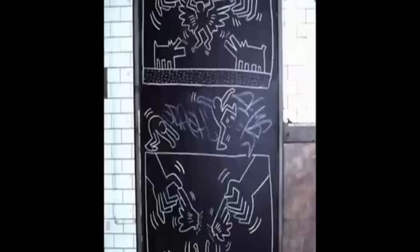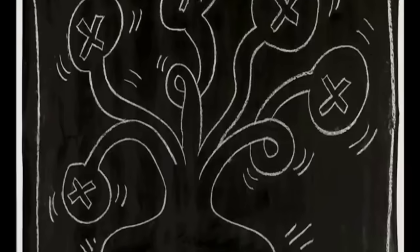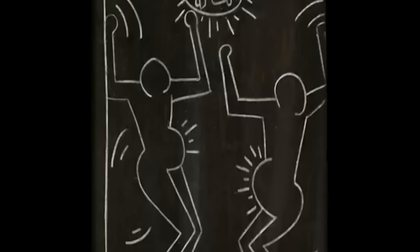Making political messages and undermining the system, he would create graphic images that separated themselves from most of the art that covered the walls. They were distinct pieces crafted in minutes. He would just walk into a subway car after completing the pieces and went on to find another makeshift street or subway canvas repeatedly in the late 70s and early 80s.